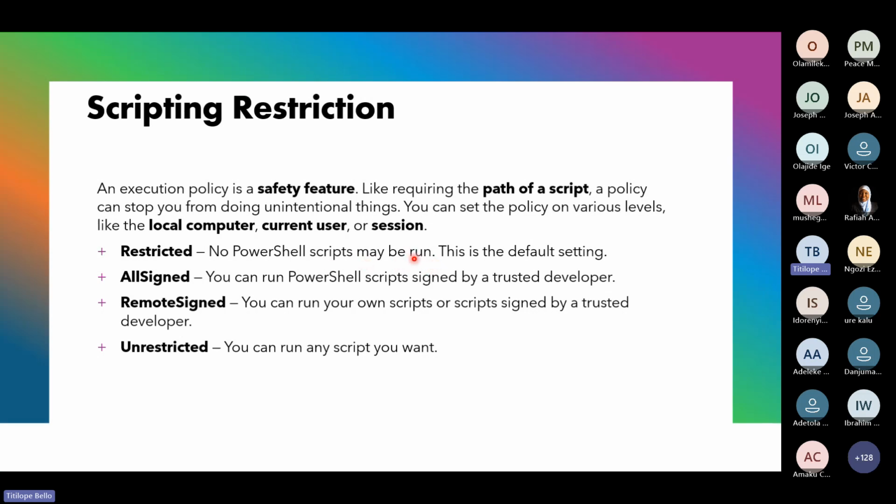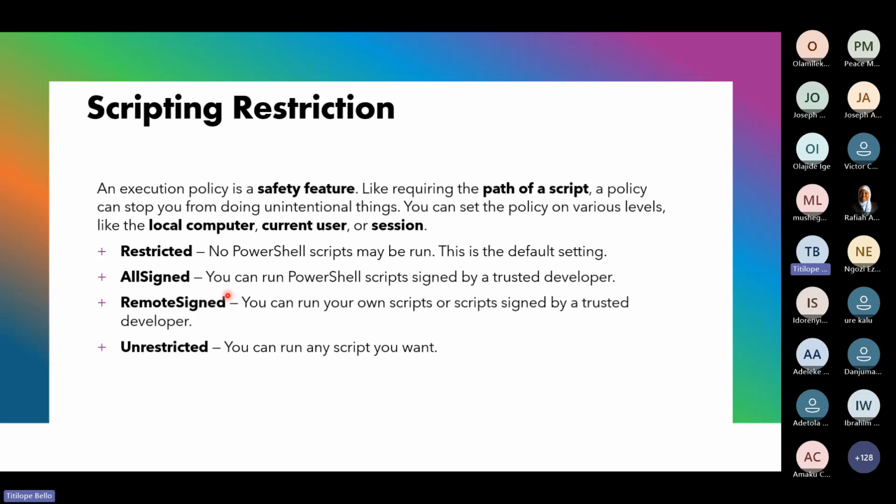That means we might not be able to run scripts at all. So for you to be able to run scripts, you have to change this policy to any of the other options that we have here. There are four policies, like I've said. The first one is restricted policy, and it means you will not be able to run scripts. The second one is AllSigned.